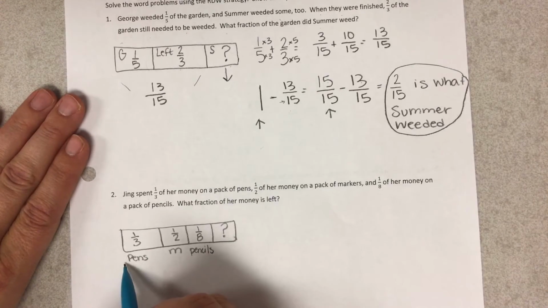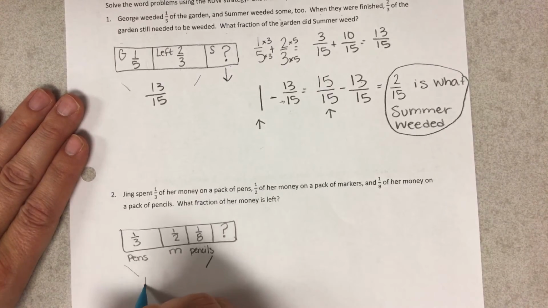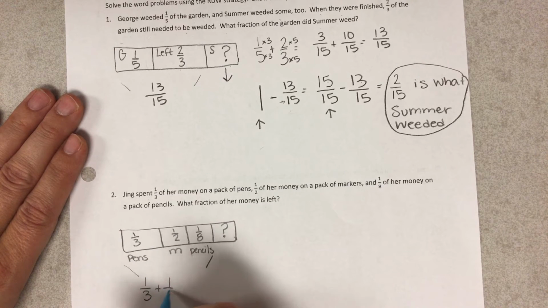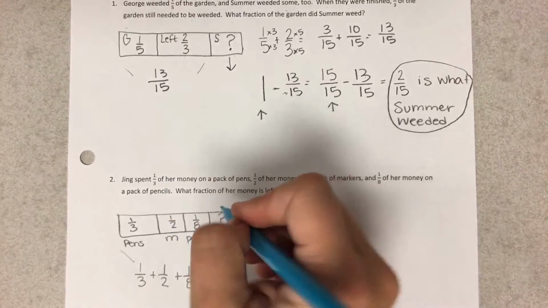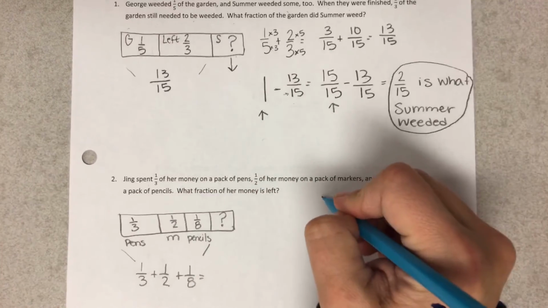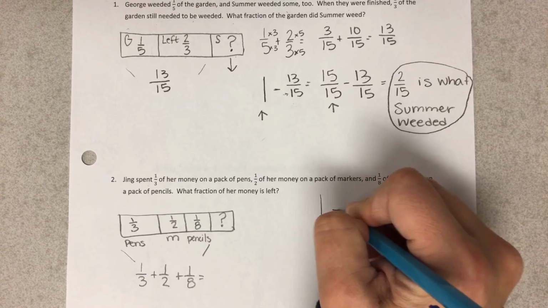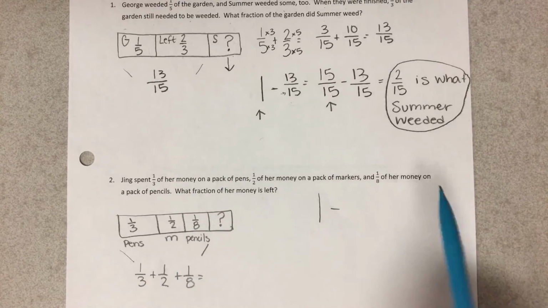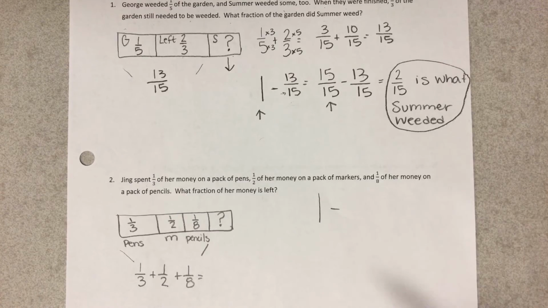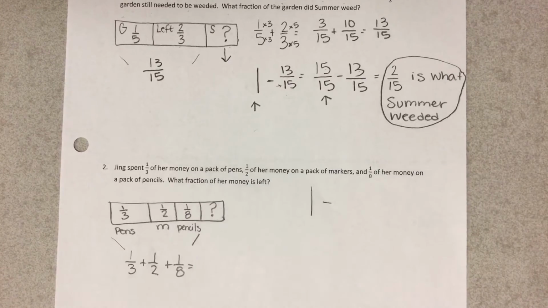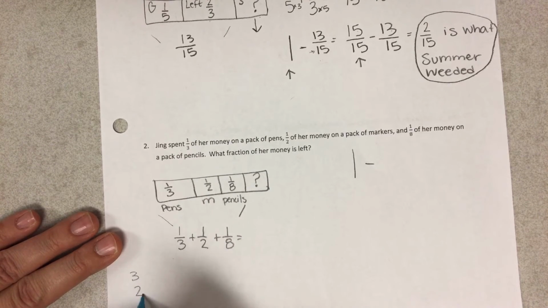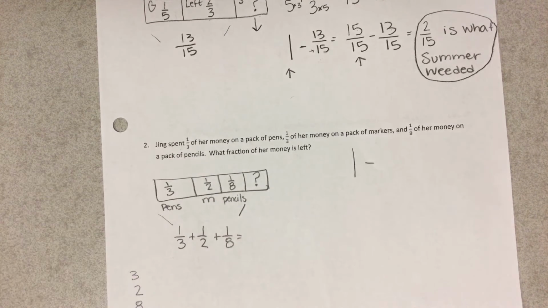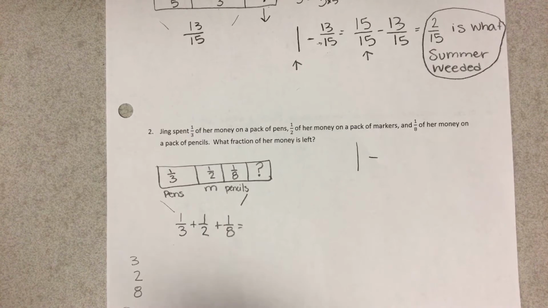So what I want to do is I want to go ahead and I want to add this 1/3 plus 1/2 plus 1/8. And I'll be able to solve that. And then what I can do is, remember, this is going to be one whole, so I'll take that answer and do 1 minus, and then whatever my fraction is. And remember, I can just choose my denominator by what I have. So this one's, because there are 3 here, I have to think 3, 2, and 8. I've really got to think about what would be a common denominator.